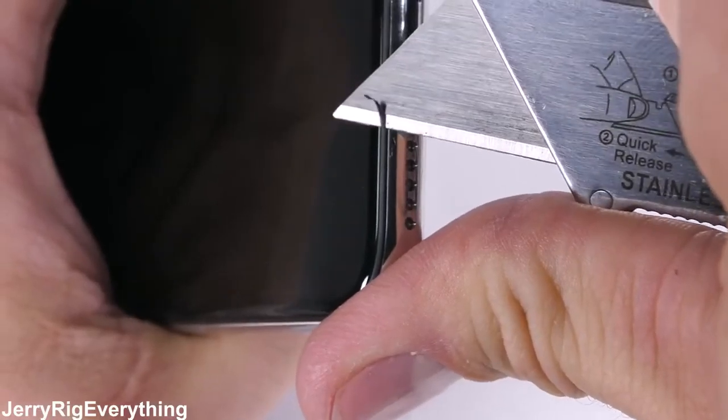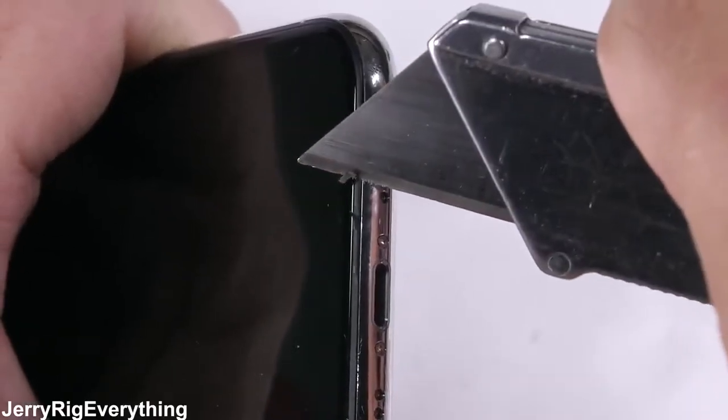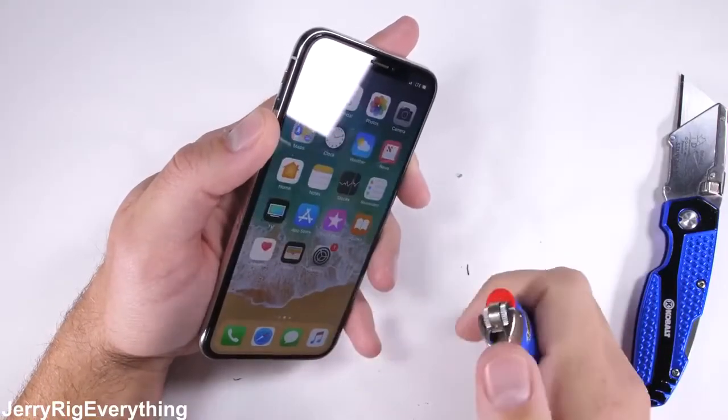This black plastic buffer around the edge of the front glass, in between the glass and the metal frame of the phone, is a good thing to help absorb some of the impact and stress from drops. It's similar to the buffer we saw on the back panel.